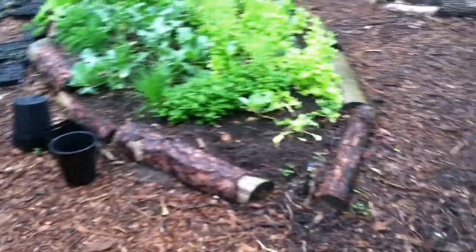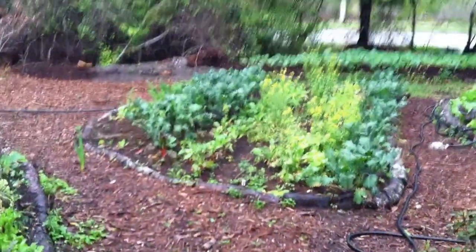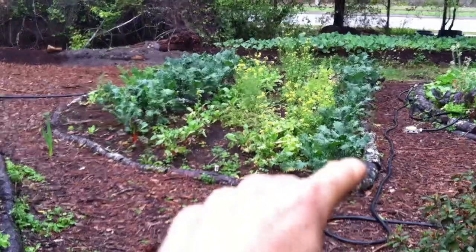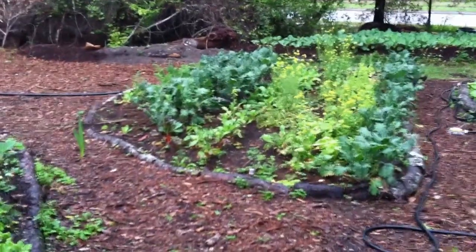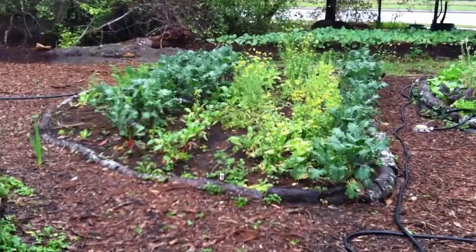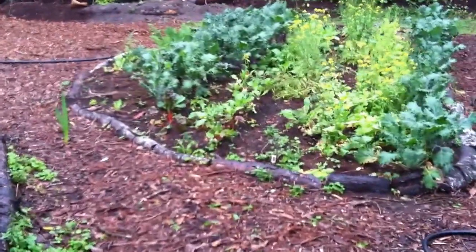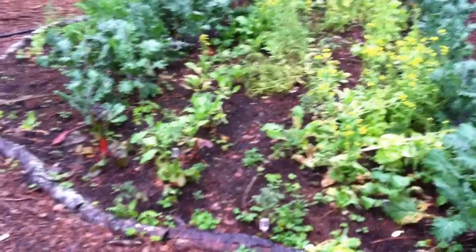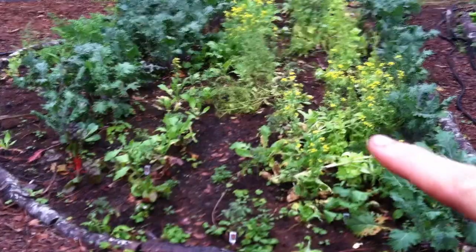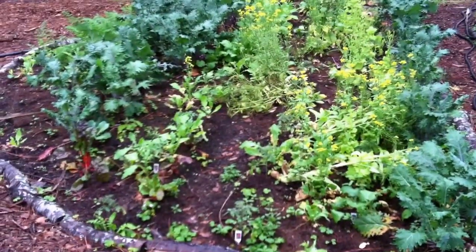Yeah, and then we can continue this little tour. This is our second bed over here, like the half moon that curves out. That's where we came in with a bunch of kale and bok choy. We got some carrots, some turnips. Then we just planted our tomatoes successively with the other plants. The other plants are still there, and I'm planting my tomato. So you got this bok choy with the pretty flowers that I don't really want to cut because a bunch of butterflies come, and it looks just way darn pretty.